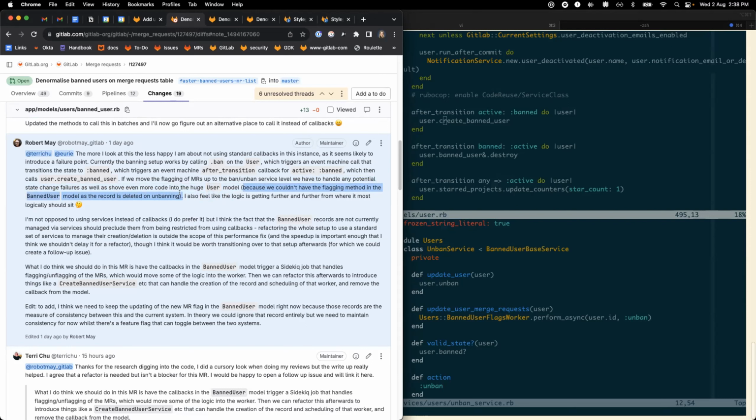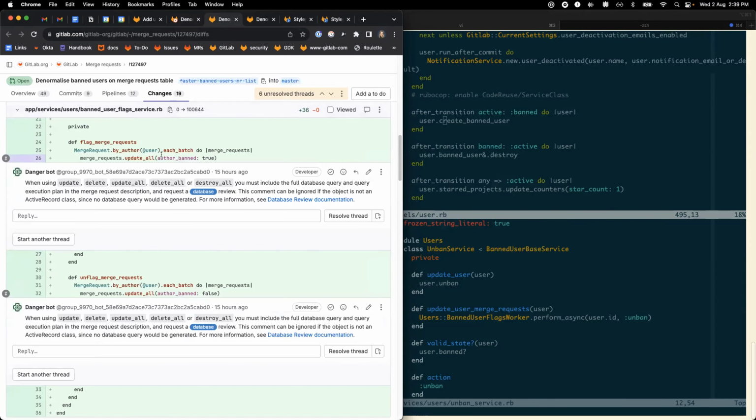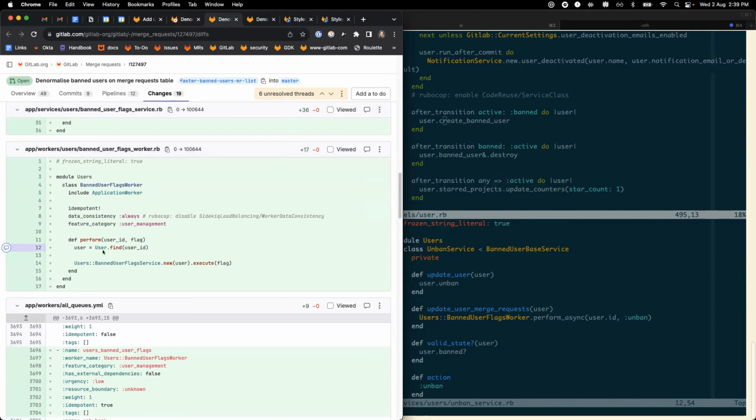So when a user gets, I think one of Robert's arguments was that when you unban a user, the banned user record is deleted. But that's fine. We're not calling anything on the unbanned user. We're just calling a worker. I haven't actually looked at the worker. Maybe we should do that to make sure there's nothing in there that's depending on things that we're not thinking of. Isn't that worker part of the MR as well? It is, yeah. It is part of the MR. Yeah.